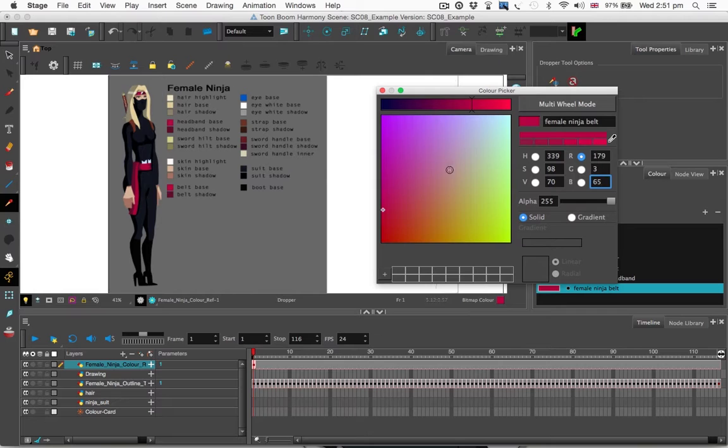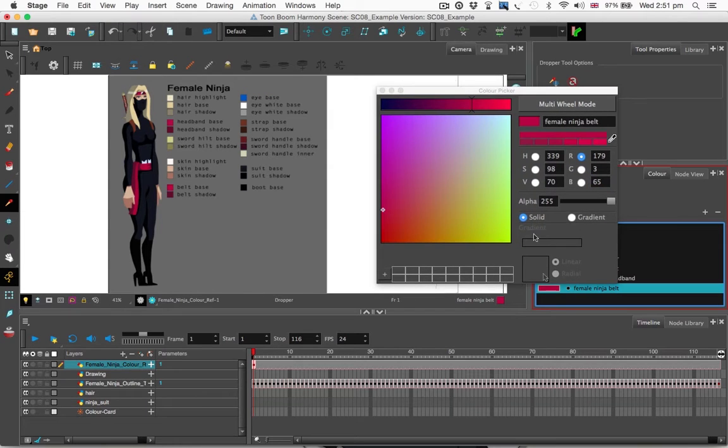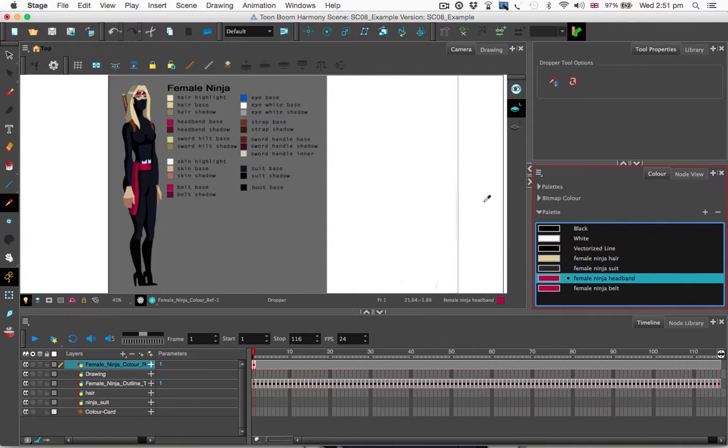I'll just do it this way. Wait, what? They look the same. Are they the same? Can I open two at the same time? No. 339. There's ever so slight difference. Okay, never mind. At least there is a difference. So you can continue building your palette by taking all the necessary colors, but for now, as the example, these will do.